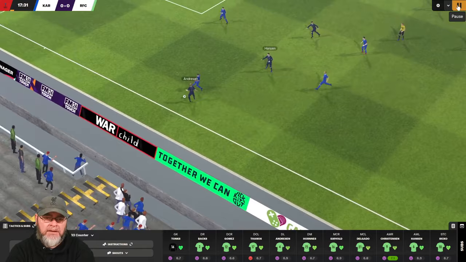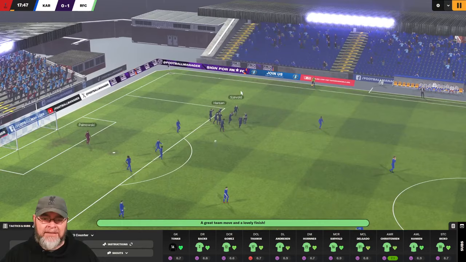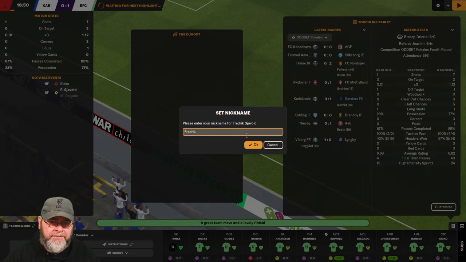Delgado, a box to box. Lovely. Svojvold. Oh, Frederick. That's definitely his name. Frederick. Much better. That's just a mash of letters. I'm not having it. I'm sorry to all my Scandinavian friends, but that's just a silly name. However, Frederick is just a great name. He sounds a bit Brazilian. He could be a Brazilian then as well. People might be spooked by him.